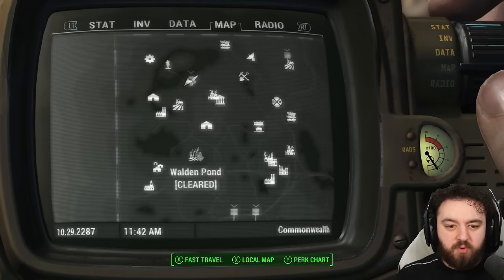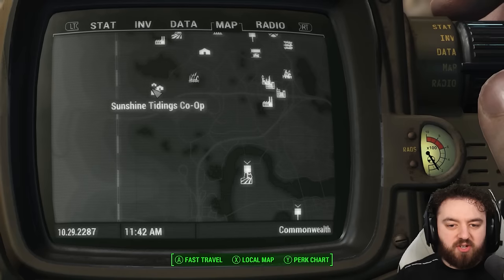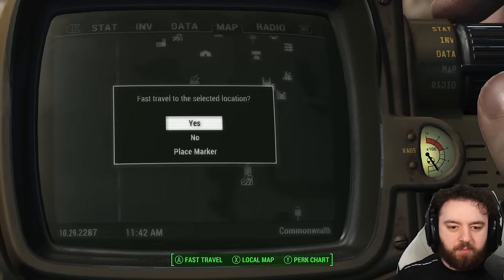I suppose we may as well fast travel straight down to Sunshine Titans Co-op. Lonely Chapel. We'll do the Lonely Chapel first.